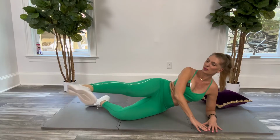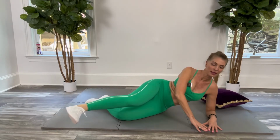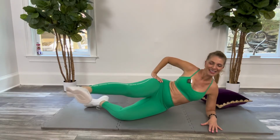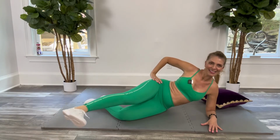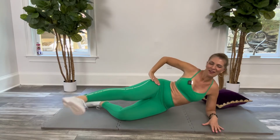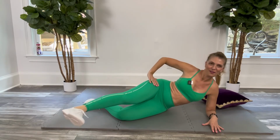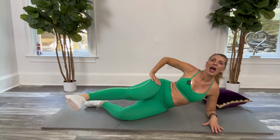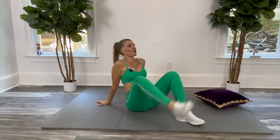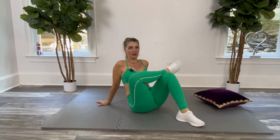Dial those toes towards the floor, flex through the foot. You can always keep the leg a little bit soft. Keep pressing the hips out. We have 10, 9, 8, gentle, 7, I know, 6, you gotta feel a little heat though, 5, 4, 3, 2, and 1. Okay, slowly come out of that, cross your left ankle over your right thigh.